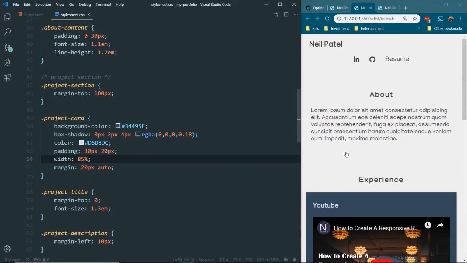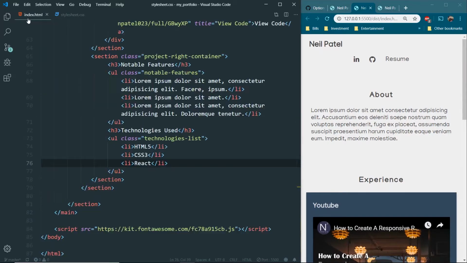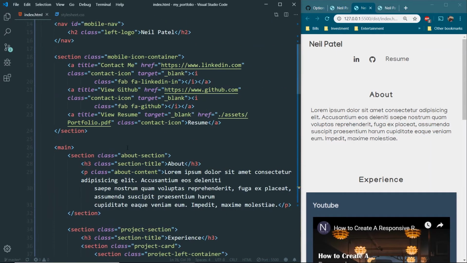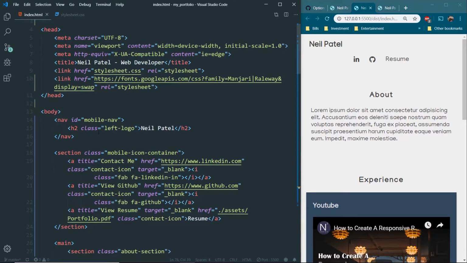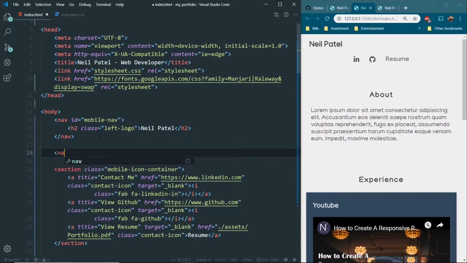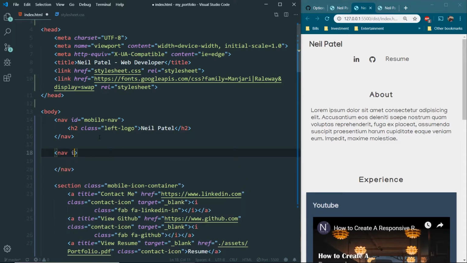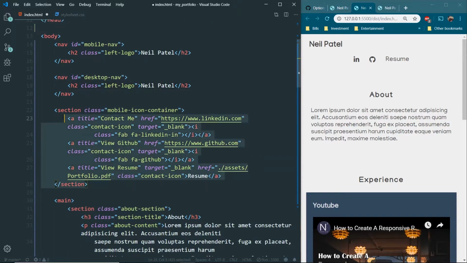All right, so now we can add media queries. So what do we want to do first? Let's go step by step and do the nav bar. So now we want to have another nav here and create a desktop nav ID. So it's going to have the H2. But now we're also going to have the icons in here as well.